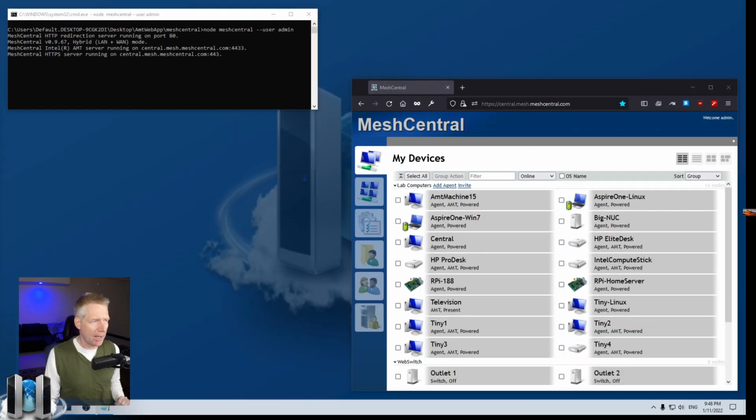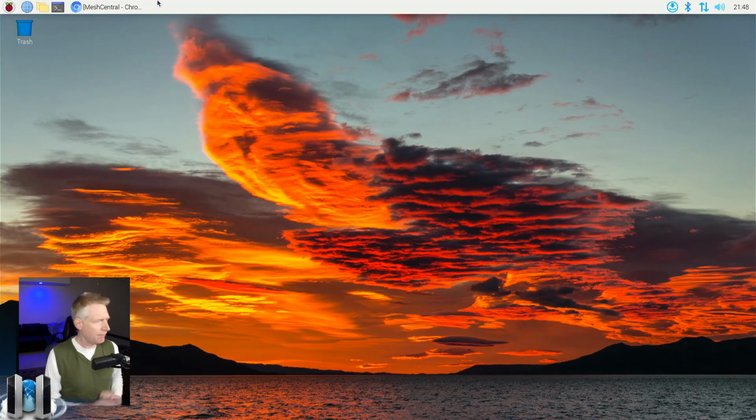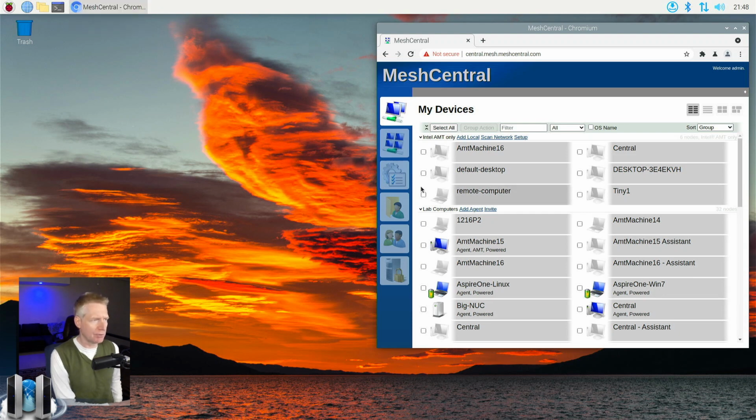So let's start by going here on the MeshCentral instance, and I want to first add an agent to the Raspberry Pi. So there's two ways you can do this. One way is you can go on the Raspberry Pi itself, and you can navigate to the MeshCentral site.